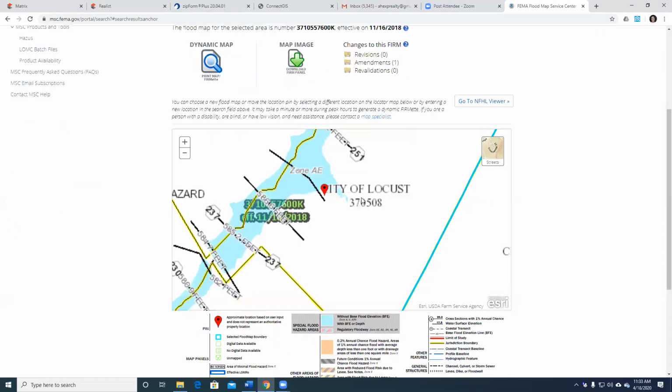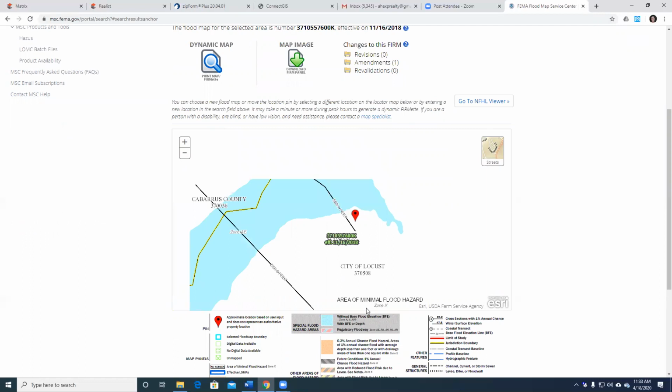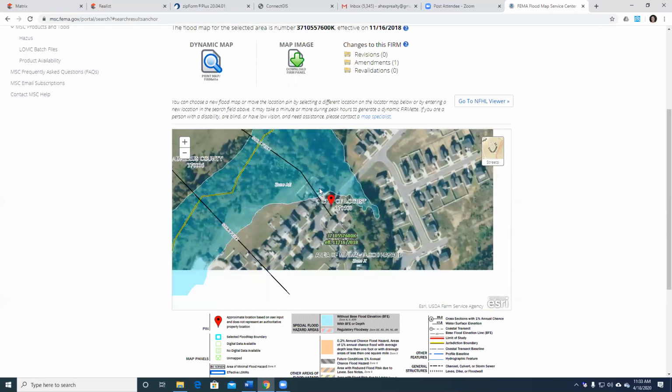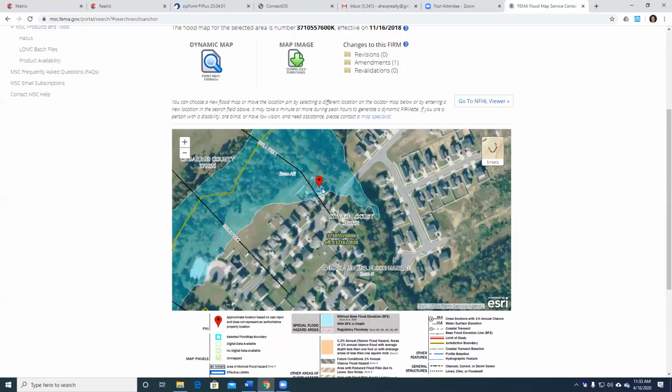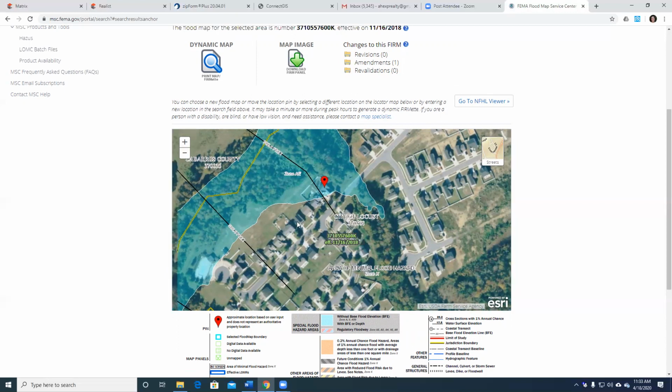So if you look at 8230 Chilkoot Lane, you will see that this is zone X. That is not a flood zone. It does not require any kind of special hazard flood insurance. But the address itself is 8230. It's this house right here, and you will see that that is in the blue. That is a zone AE. So you print that out, and then you as the agent should, in agent remarks, be disclosing located in flood zone AE. And you should be going back to your sellers and saying, hey, I know you said you weren't in a flood zone, but I'm pulling your house up as a flood zone. Are you sure? I have to disclose this, just to let you know.